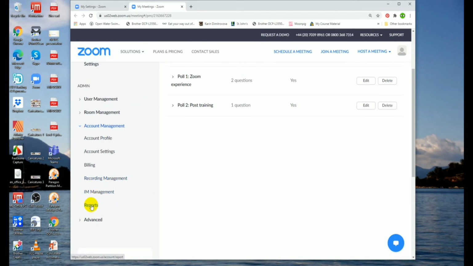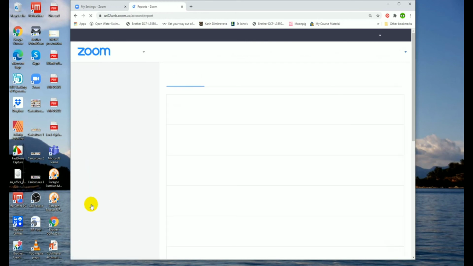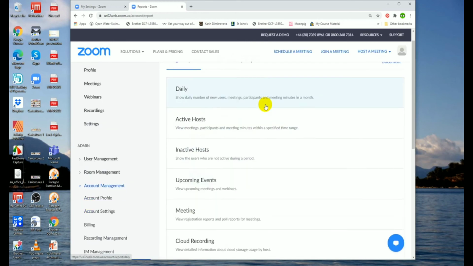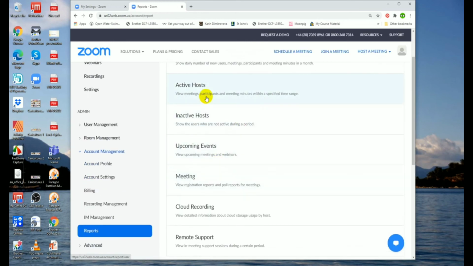Now, only if your user account here is an owner or one of the admins can you actually see these reports. Okay, so let's come to reports, and there are lots of types of reports that can be done during a meeting. So let's look at our meeting reports.